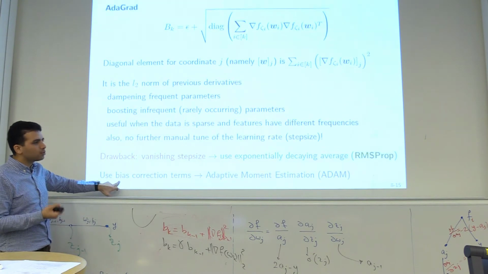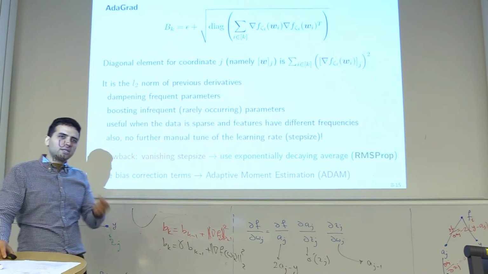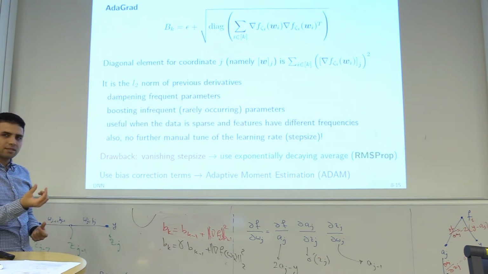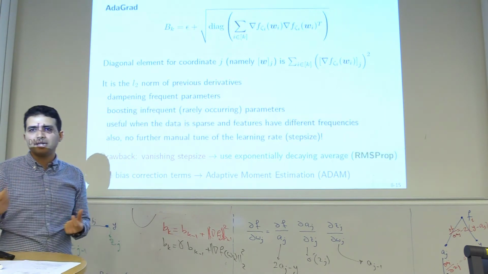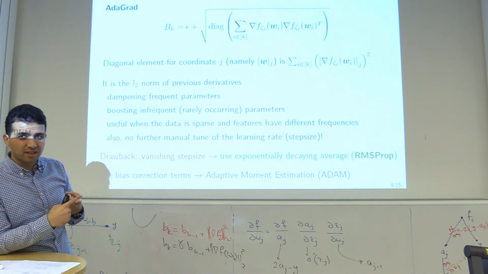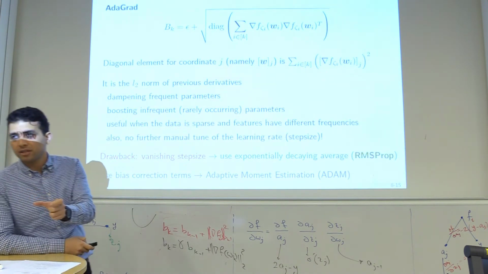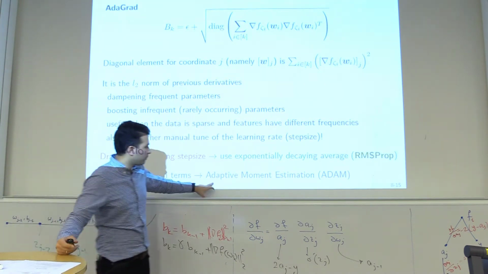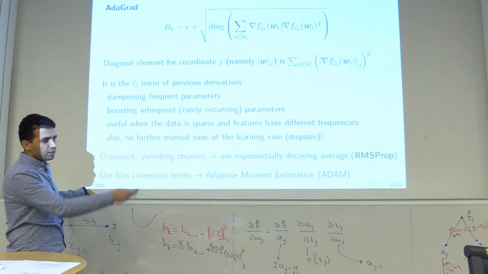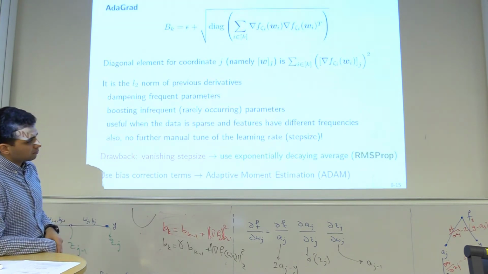So you can add two terms. Instead of just working with b_k, you can take b_k minus something divided by something. That something in the numerator and that something in the denominator is a famous normalization that you can do, a bias correction term for the first and second order moments. So b_k minus something divided by something, and that something in the denominator is the variance. Then you can recover something called the adaptive momentum estimation, the Adam algorithm. I would suggest you look at that, but the whole idea is essentially the same, just adding some term to this.